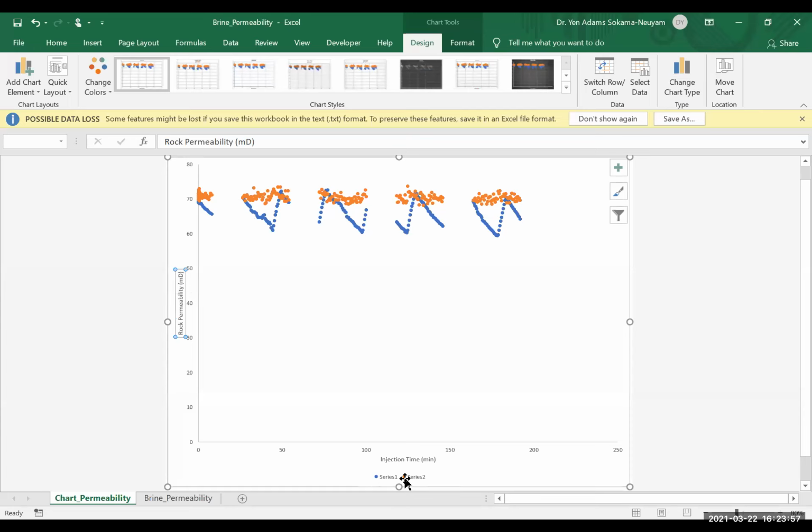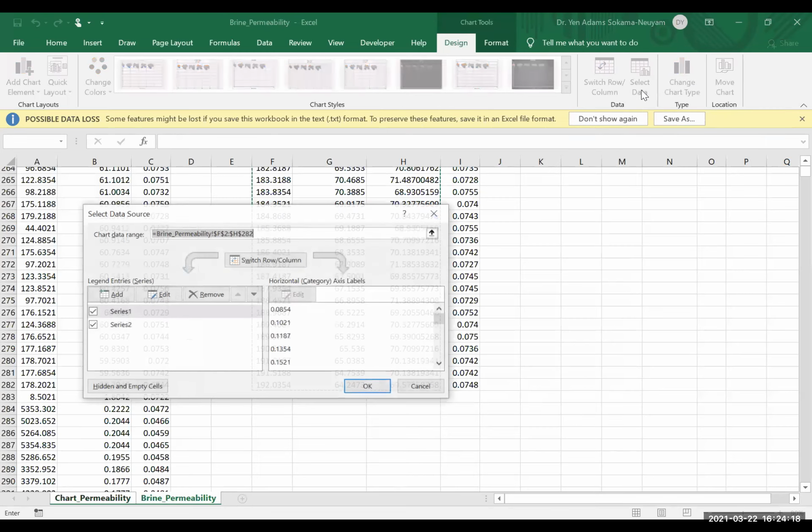Now, look at the legend. It says series 1 and series 2. So we don't know which one is the measured permeability, and we don't know which one is calculated. So I have to go and modify that. So I'll go in here, and then I'll try to look at the data. Okay. So I'll go to select data.